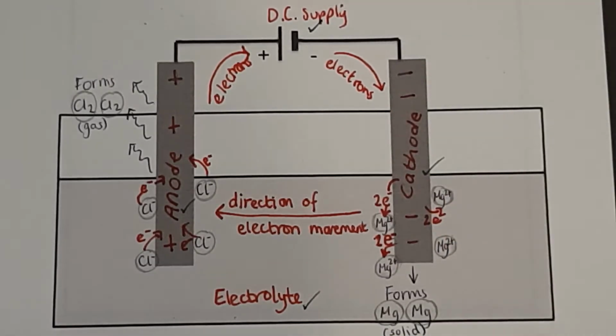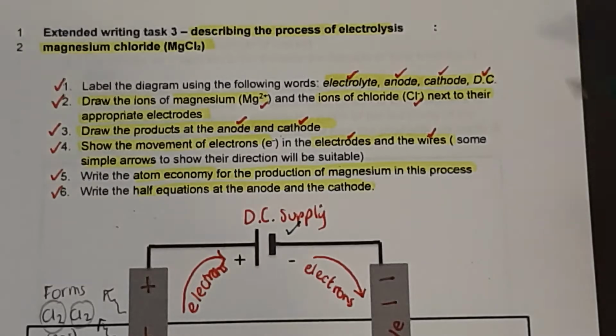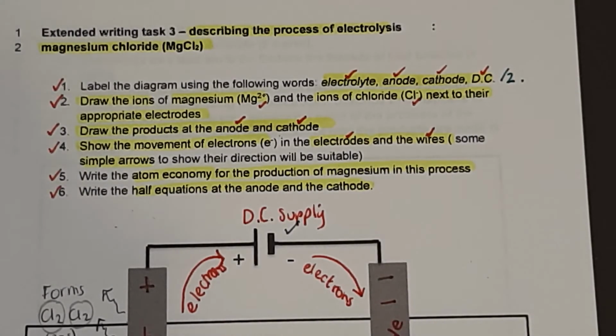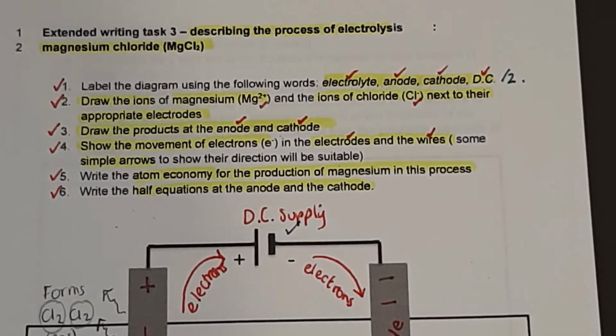So I'm going to slip it back up to here and give yourself a mark out of 2. If you have only got 2 or 3 of those correct, then you can have 1 mark. If you only got 1 of those correct, then you don't get any marks. So 2 marks for all 4 correct, 1 mark for 2 or 3 correct, no marks for just 1 correct.